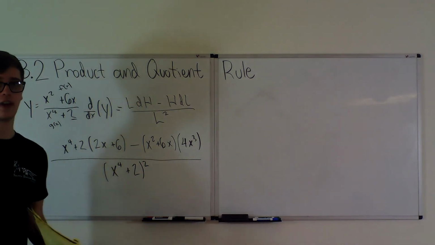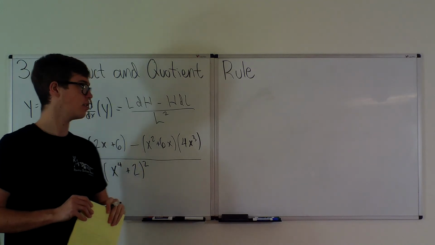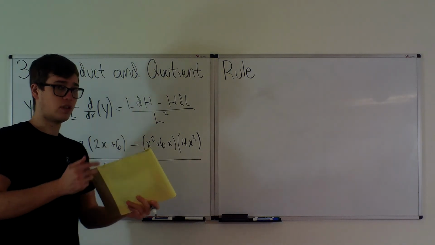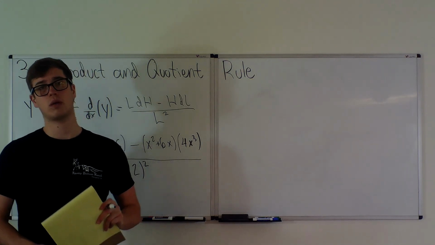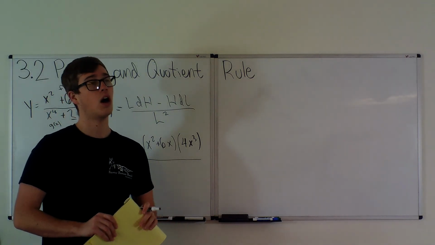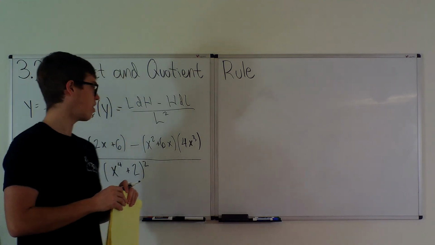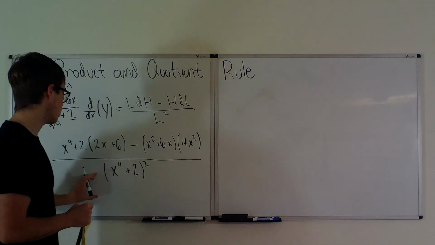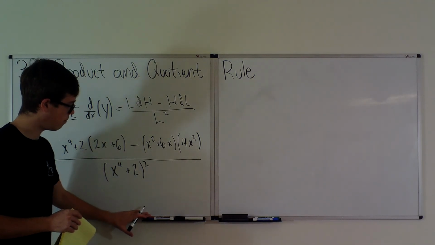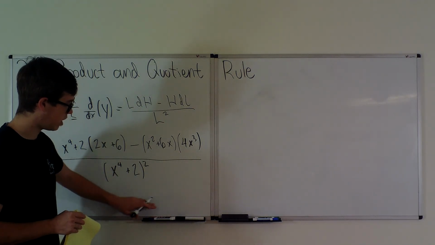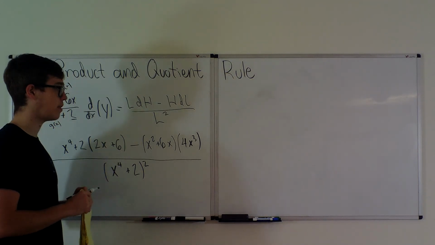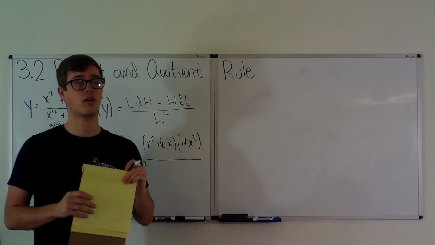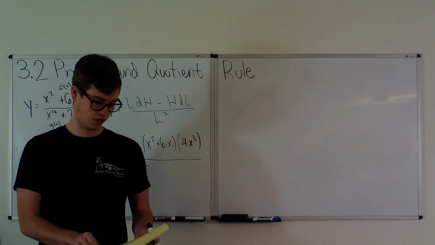I'm not going to factor this out. It takes too long, and you really need to see the process. Also, this does depend on the teacher, of course. Sometimes the teacher will say simplify it. Other teachers, the cool teachers, are the ones that say, as long as you show me that you know how to do the quotient rule, you don't have to simplify this. I think it's always better safe than sorry to simplify, but you can also make mistakes easily doing that. So simplify at your own discretion.